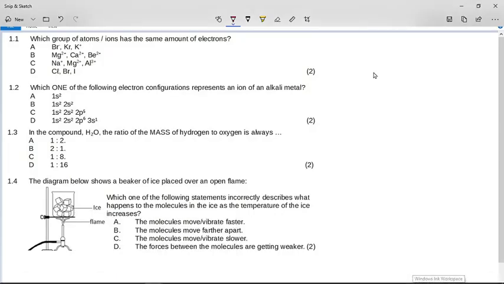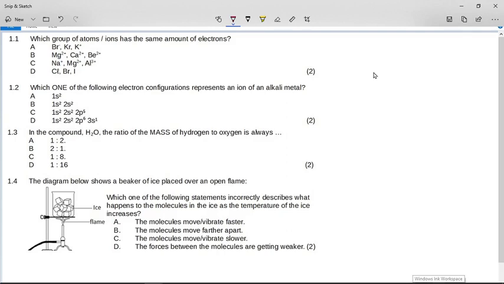Okay, let's look at these questions from your test in term 3, these multiple choice chemistry questions. The first thing you have to do with multiple choice is read the question very carefully. The second thing you have to do is try and figure out the answer by yourself before you start, and also discard any obviously wrong answers right at the beginning.